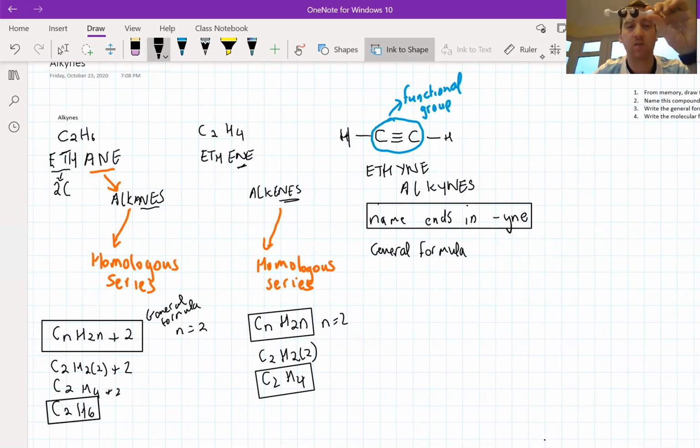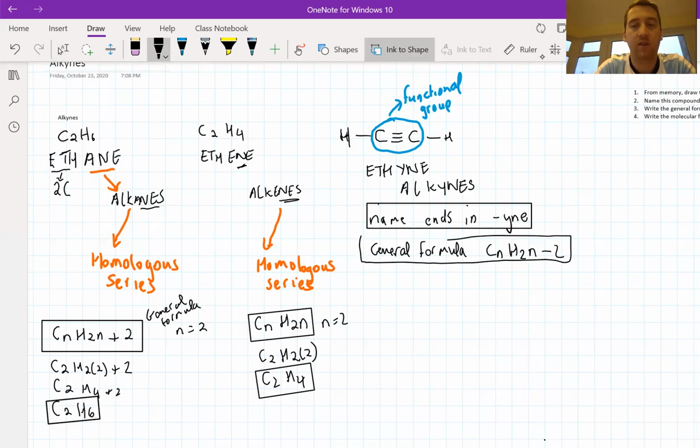Well, the general formula for an alkyne, you may have noted a pattern. To go from all single bonds in an alkane to a double bond in an alkene, we had to lose 2 of the hydrogens. That was the difference. We had to take off 2 of the hydrogens to make the double bond. Okay, when we do that, we lose the 2 on the end. So to get the general formula for an alkyne, we're going to lose 2 more hydrogens. And we show that like this, CnH2n minus 2. There are actually 2 less now. So each time we were taking away 2 from the formula.